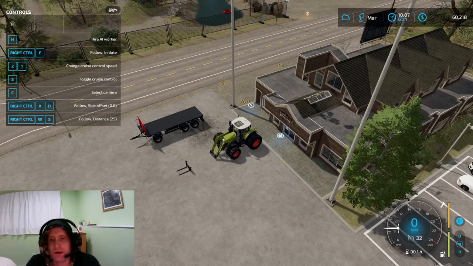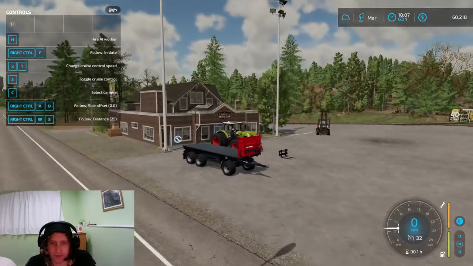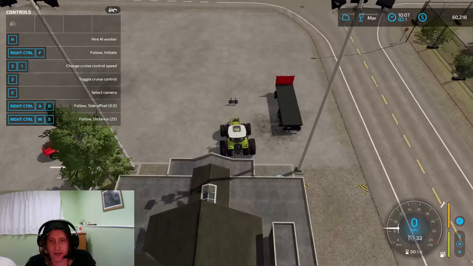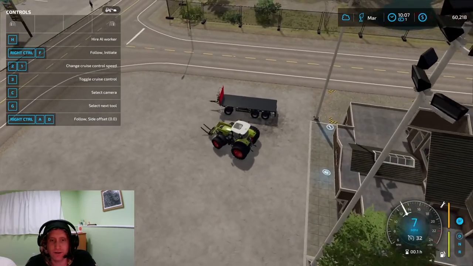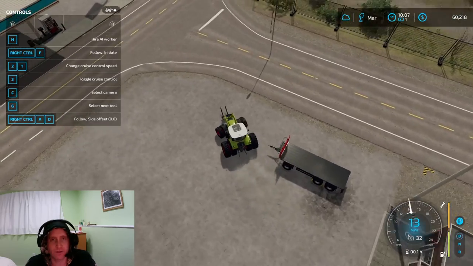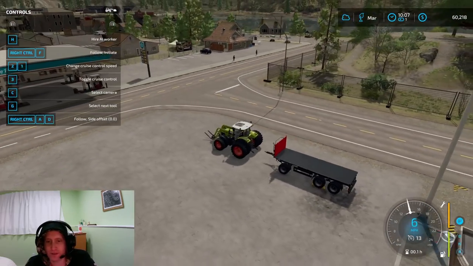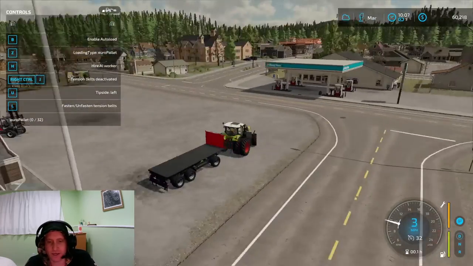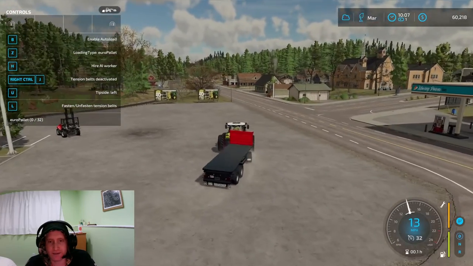All right, guys. We're now at the store. We have picked up that trailer. I also grabbed some forks for our front end loader, so that we can grab these pallets and put them on this trailer. And I'm going to take this trailer up to go pick up those pallets.